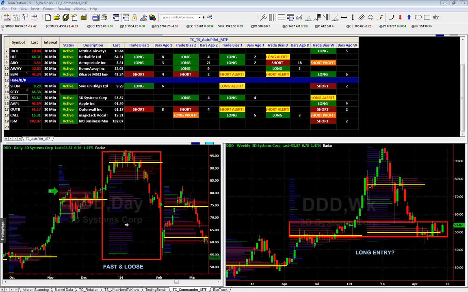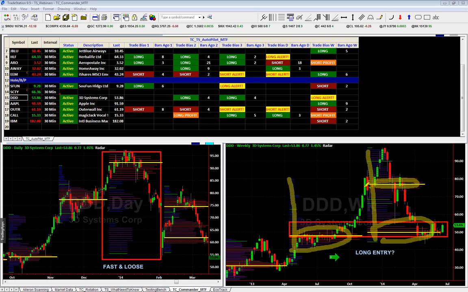Now, again, we'll get to some of this in a moment, what you want to do with this. But I want to show you this fast and loose. On the right-hand side, what we're finding here is there are two patterns again. So the first pattern that we see, got a B. All of the volume, all of the price action is at the bottom of the profile of the radar. And here, we have more price action at the bottom, but just a little bit right here. It's somewhat strange, but yet if you look at it, it makes sense in terms of price.